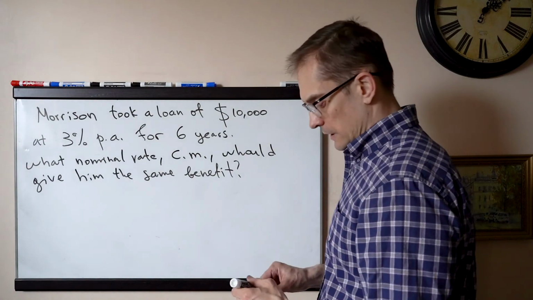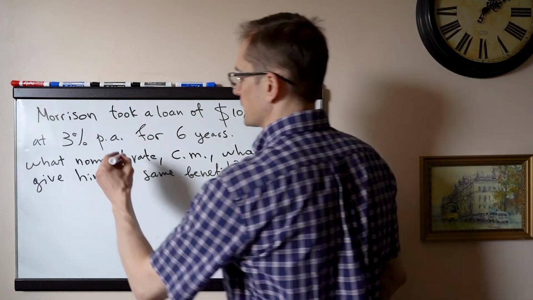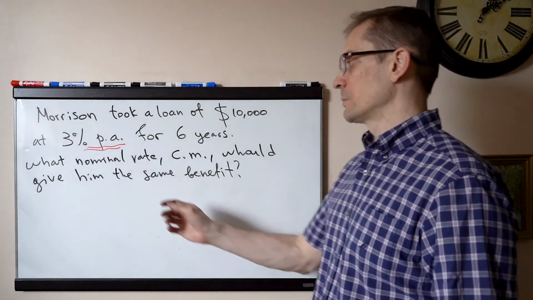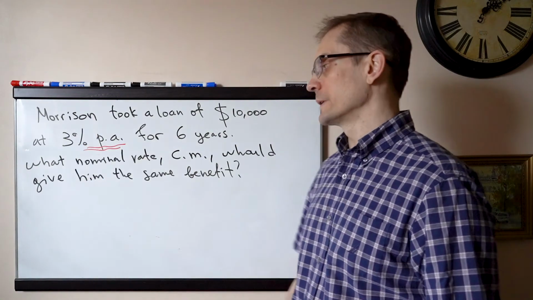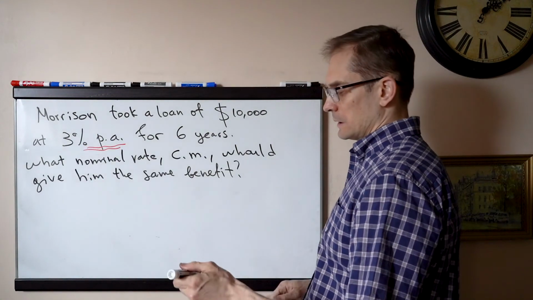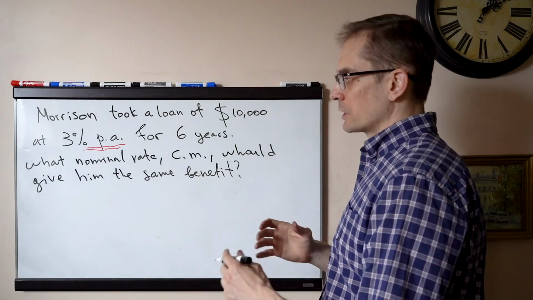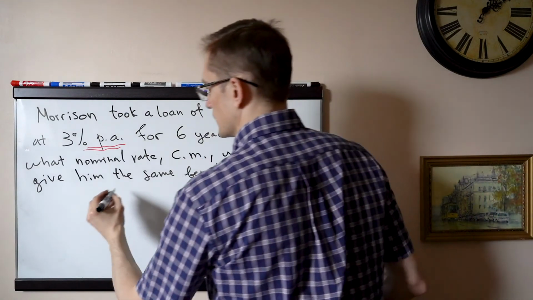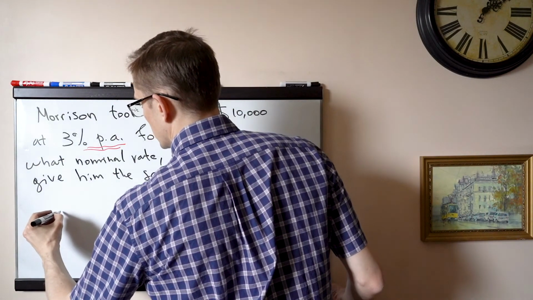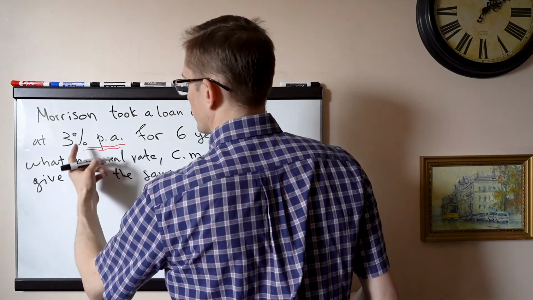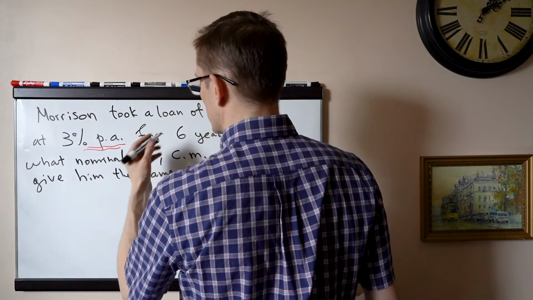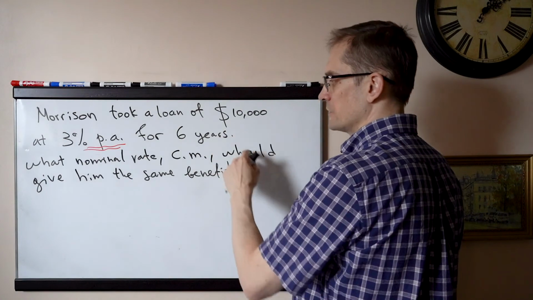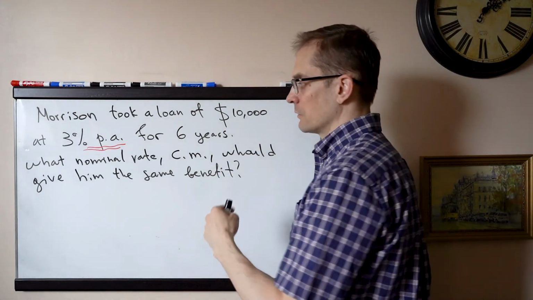Okay, so we need to pay attention to the fact that it's PA, right? Simple rate. Remember, if no compounding is mentioned here, it's a simple rate. So now let me try to build an equation for the whole 6 years. Let's say that I invest $1 for the whole duration of 6 years at 3% PA. Now, why do I invest $1 but not $10,000? It will be clear from this equation.